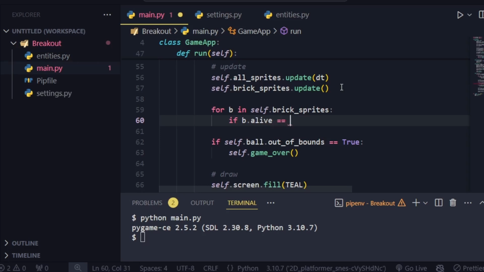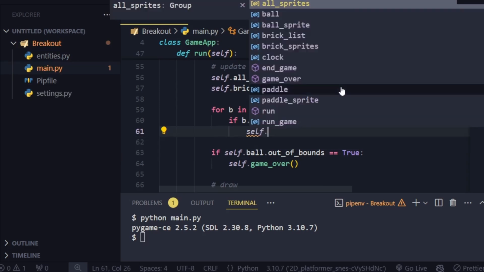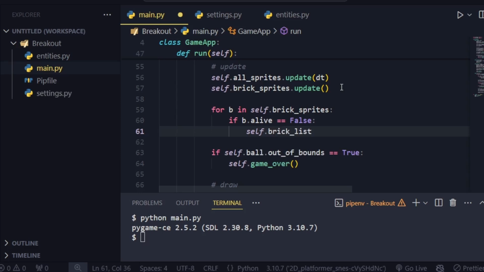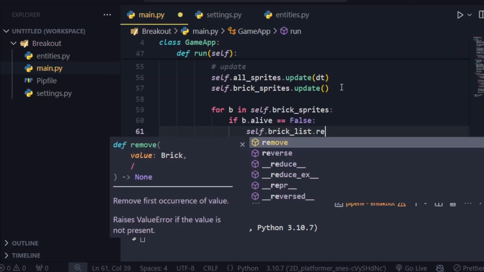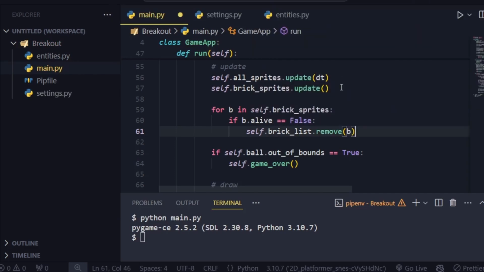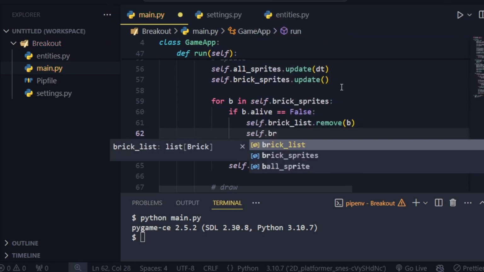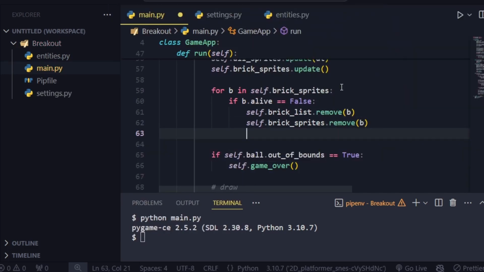And anytime the alive property of a brick is set to false, we'd like to remove that brick from the list of bricks, and also from the bricks sprites group, as well as delete that brick.